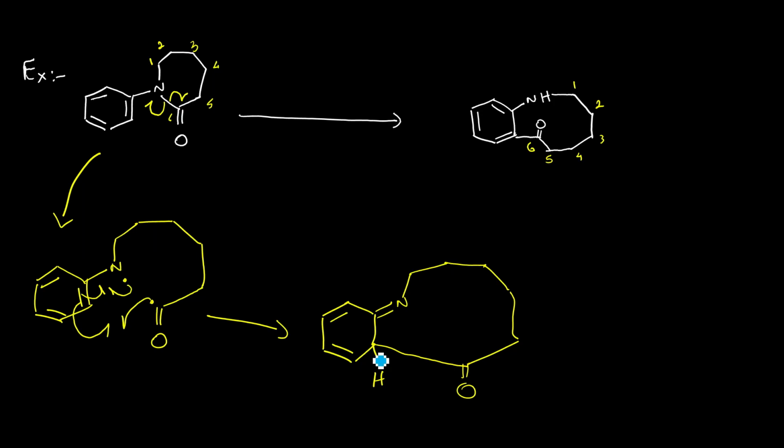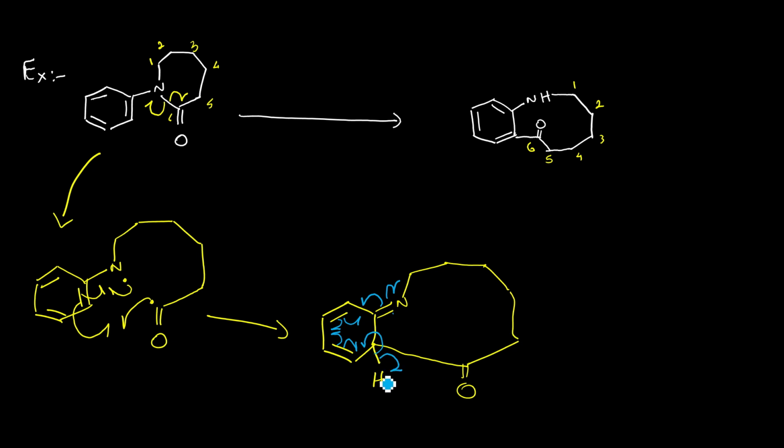Here, this bond will be broken, and one electron will come here to form a bond with one electron from this bond. And the other electron here will come over here to form a new bond with one electron from this bond. And the other one will go here, and one will come from here. The other will go to nitrogen. So the other one is here.